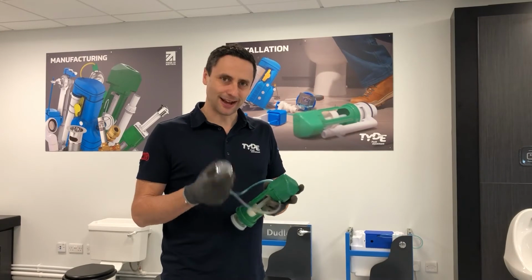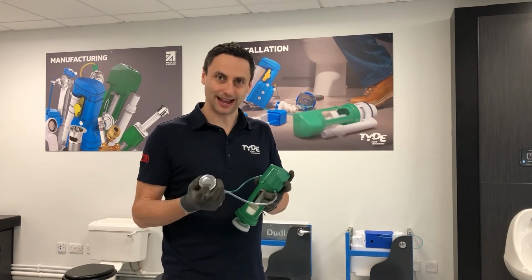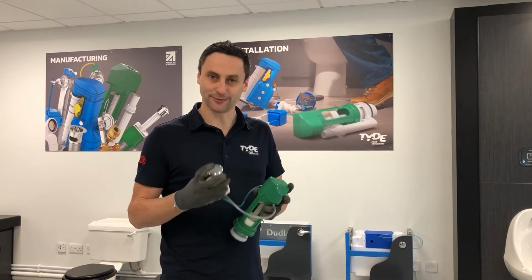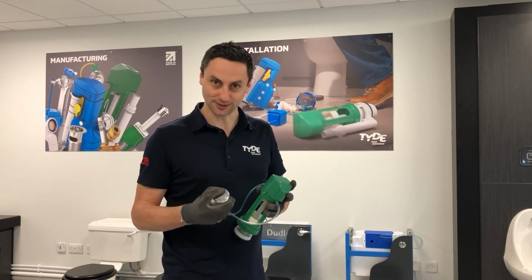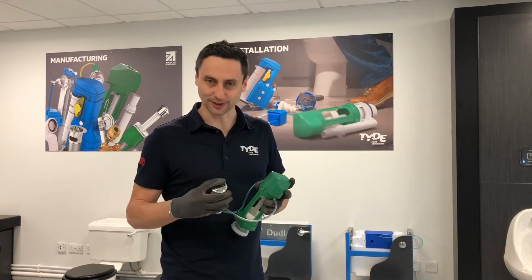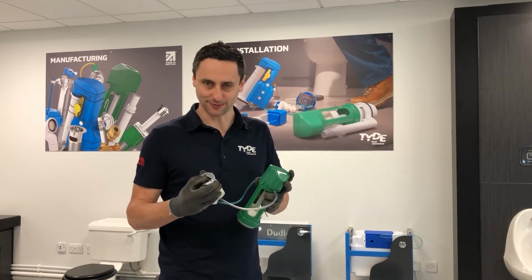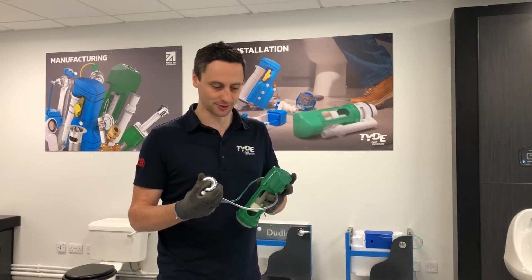Let's firstly understand how a pneumatic flush valve works, and before you even do that, let's think about exactly how your button is operating. If you have a full flush and reduced flush button, that is obviously a dual flush button. If you have a single flush button, it's one complete button with no two buttons within it. Obviously a full flush button will do a full flush, reduced flush button will do a reduced flush.